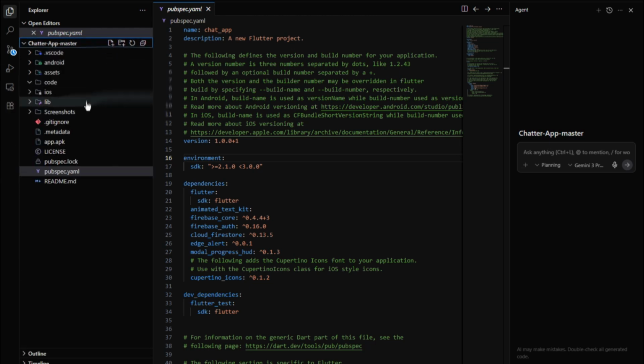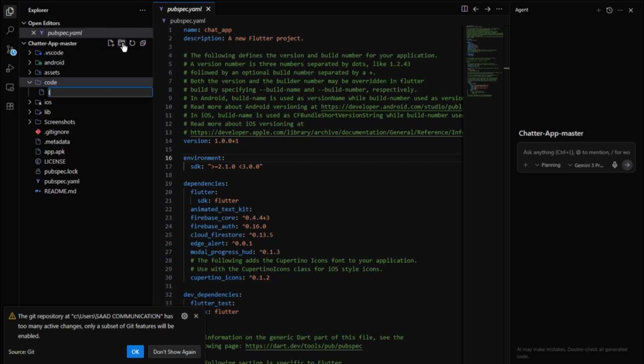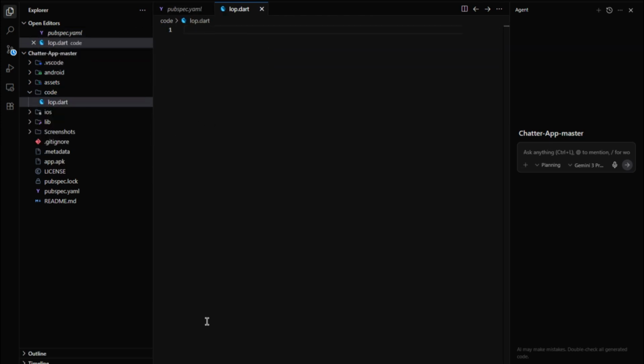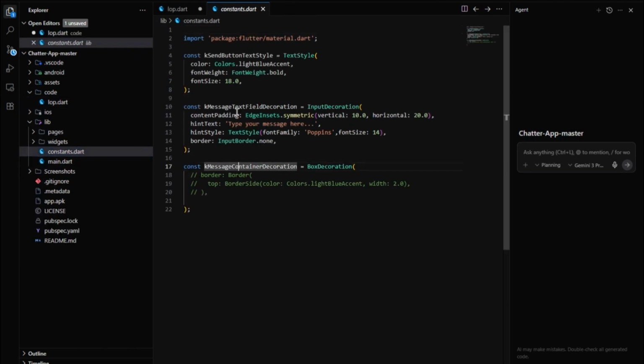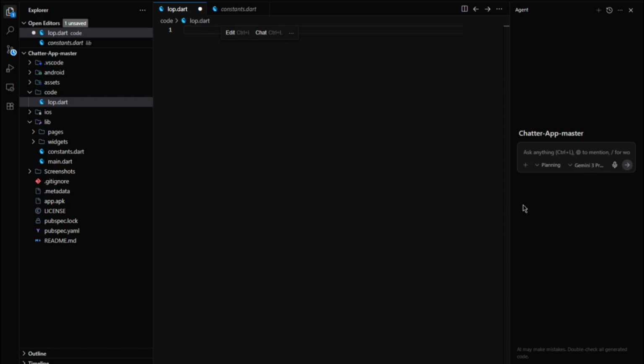Create one file here in the code folder by the name of lop.dart. When you have created this file, you need to write some of the code which I'm telling you now. Come here in the constructor and write in this prompt, create a complete, okay, like this.